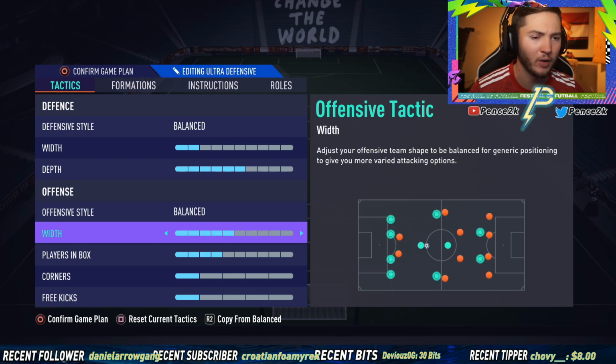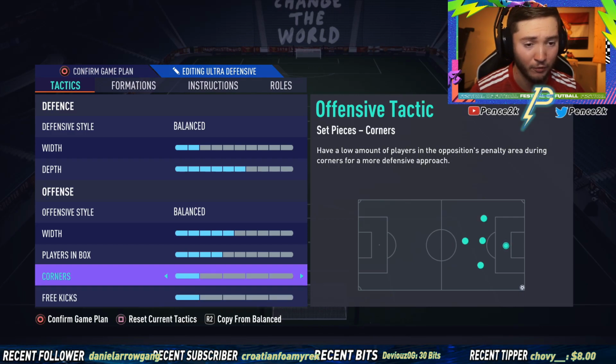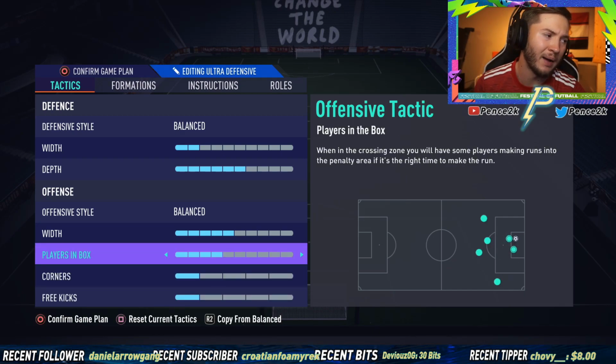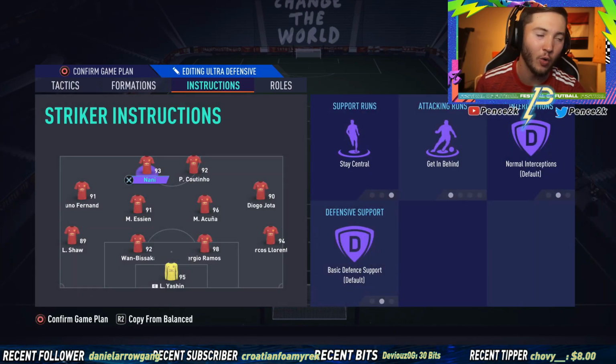So I'm going to stick with the balanced width. We want this pretty neutral, around 5. Players in the box, corners, free kicks, all this is personal preference. I don't really like getting counterattacked, giving up a sense of goal, so I have to keep this down just slightly. Players in the box, 4. I usually throw Ramos on that front post, and that's the best really for a corner threat that I'm going to get.